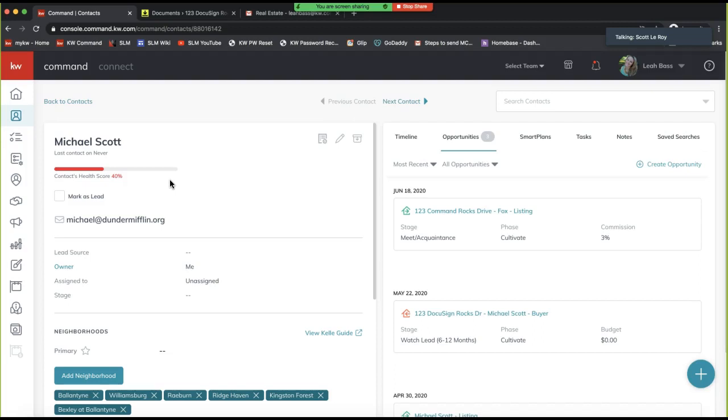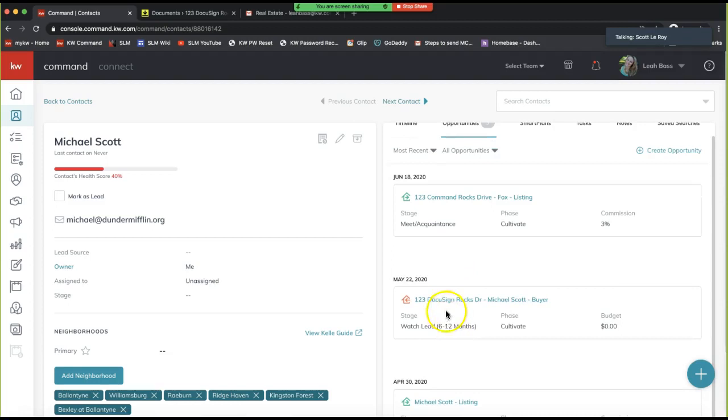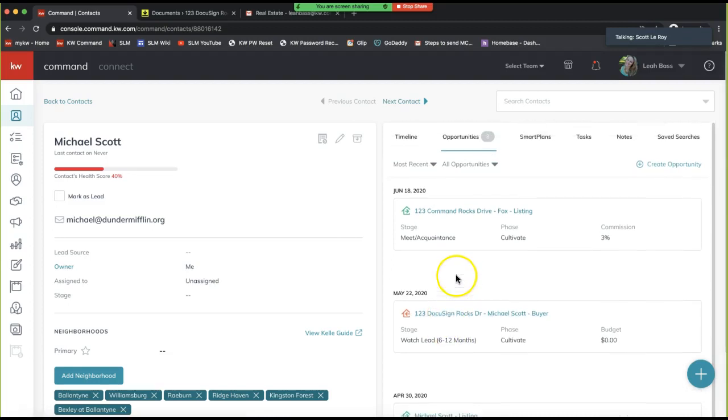So you can even enter in opportunities all the way from the very beginning of meeting the client, because it'll be lead to close management. And we cover that in detail in the opportunities class. I definitely recommend checking that out. But for now, I'm going to go ahead and click on one of the opportunities that I have already here.